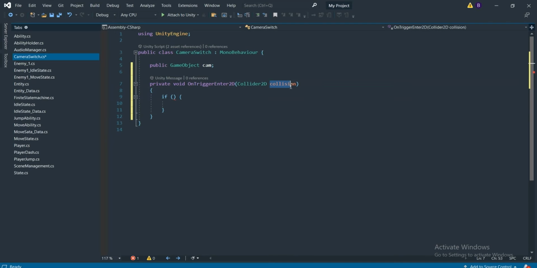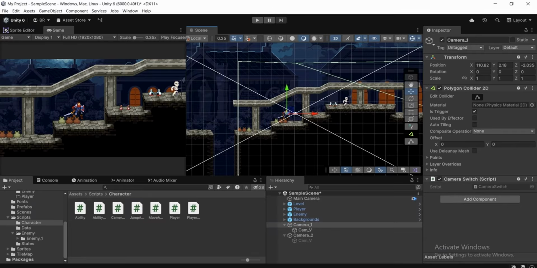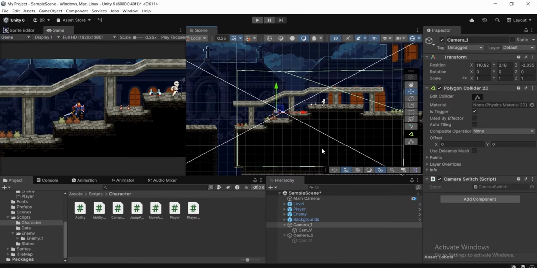By this collision parameter we can extract information about what we triggered with. We can extract anything like that. So we will type collision.gameObject, and collision.gameObject basically means the game object we triggered with, and the script is attached to camera_1 and also to camera_2.